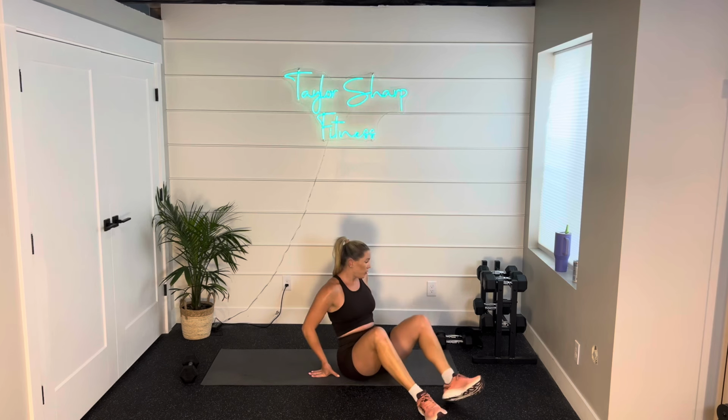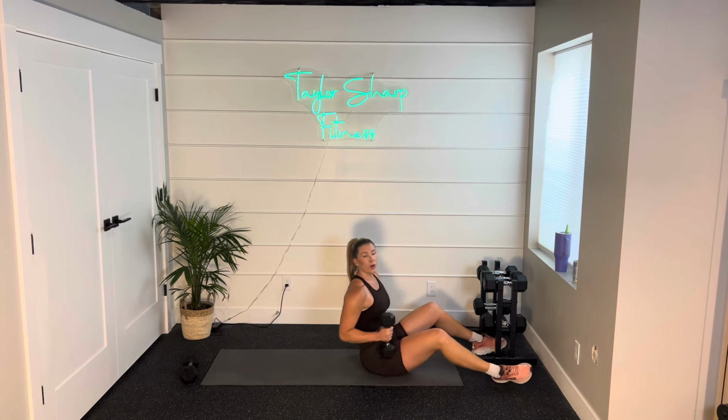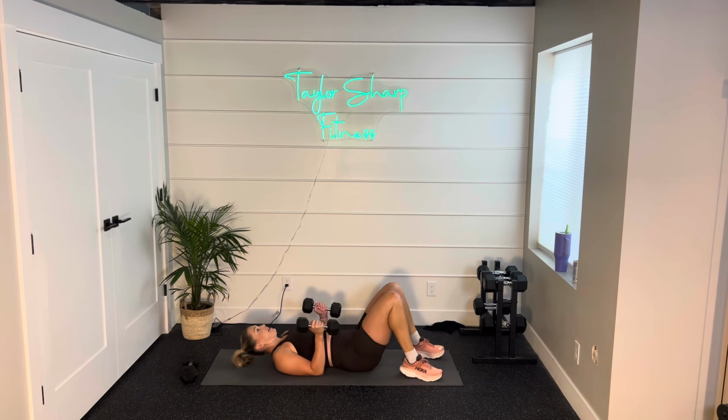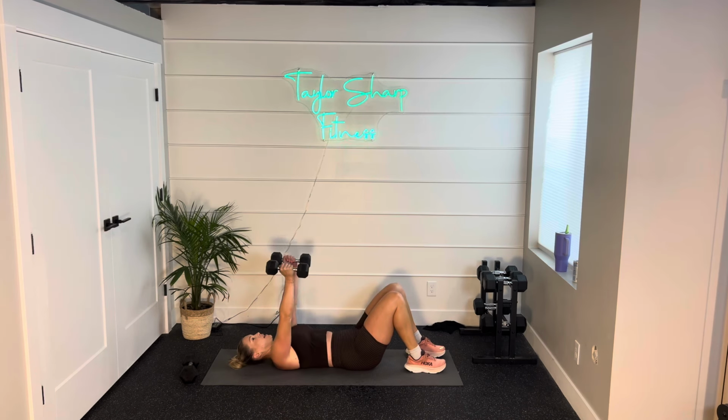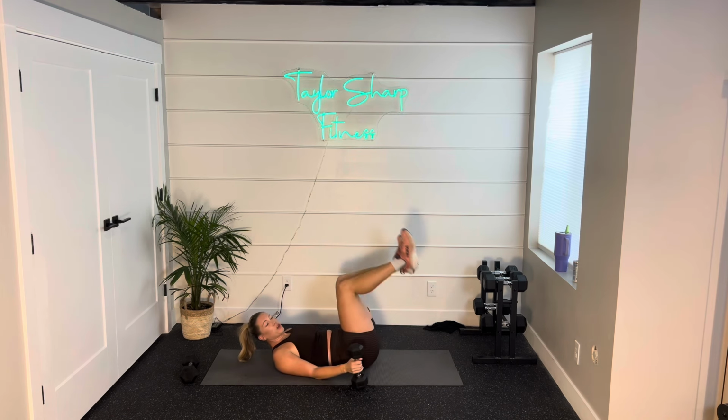All right. I'm going to stay right here to show you our next movement. I'm going to go a little bit lighter. We're going to go to our tricep superset. You have a narrow press with a skull crusher back down. Press, skull crusher, and down. So those dumbbells come right by your ears.